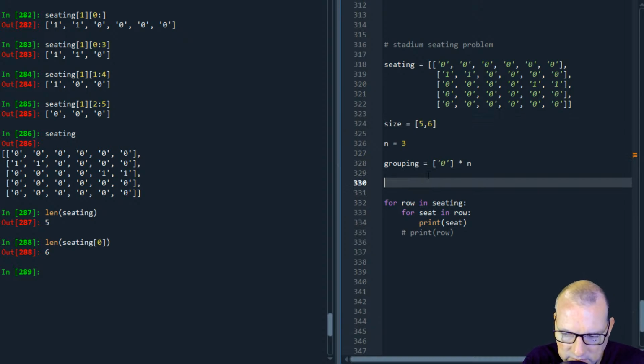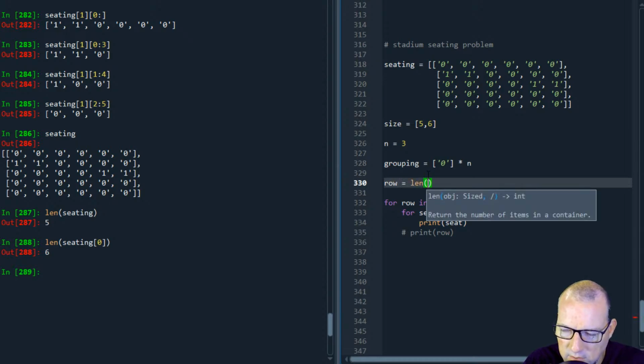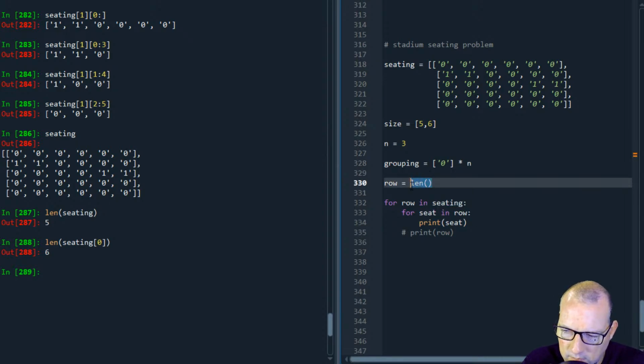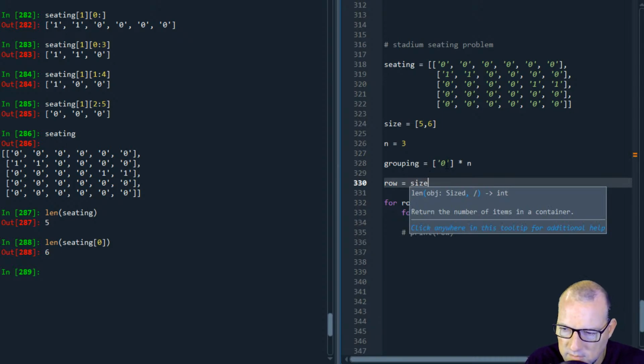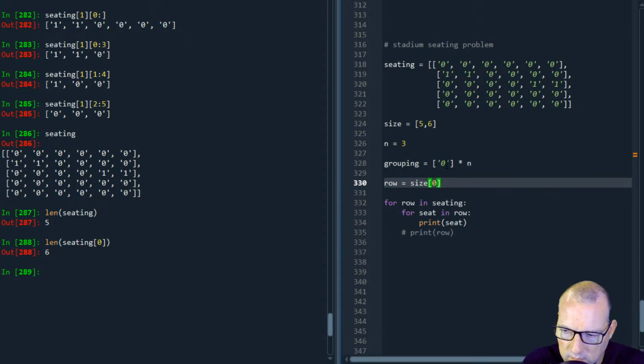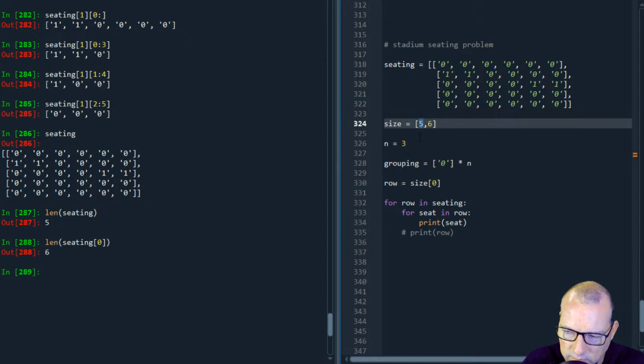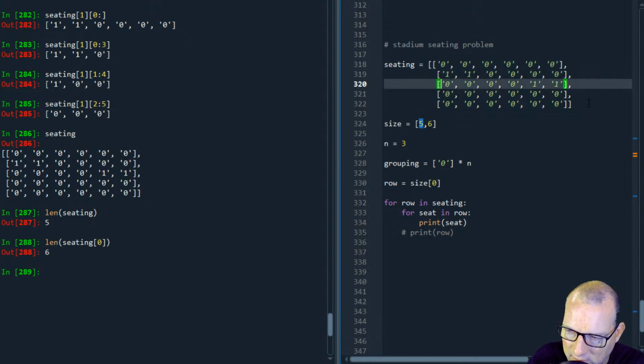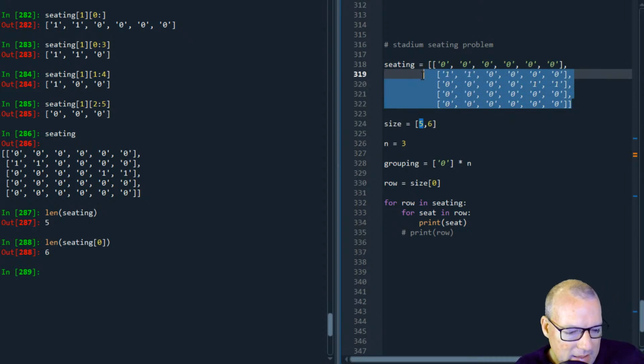So let's do this. Row equals size 0. So we're going to take this and instead of having to spend time or cost to iterate through this and count, I know len is fast, but it's still going through the entire contents and counting it for you.